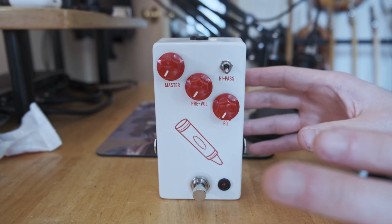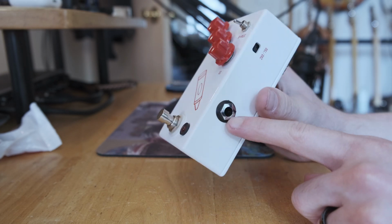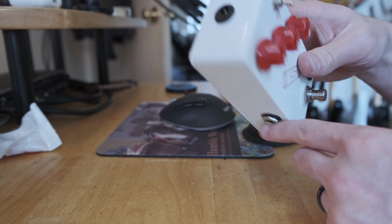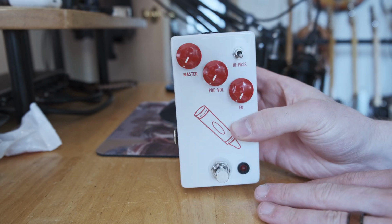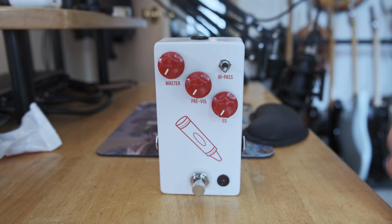Like I said, the Crayon has some simplified controls. Let's go over the I/O and then we'll touch on the controls. So we have an input on this side using a Neutrik jack. It's really good. On this side we have the output using the same type of jack, and on the top we have a center negative 9-volt DC power input, and I believe it draws less than 100 milliamps. I mean, it is an analog overdrive / distortion, so it should draw under 50 actually. But they always say 100, and most power supplies provide that.